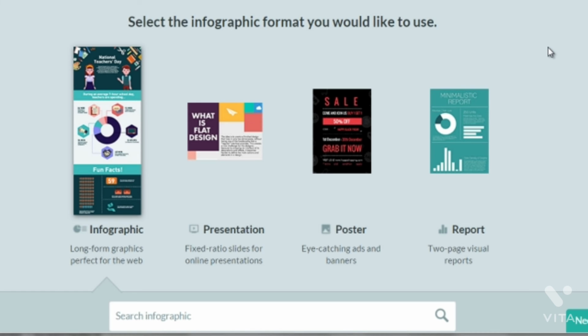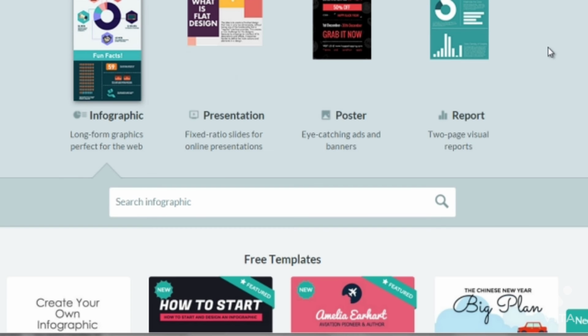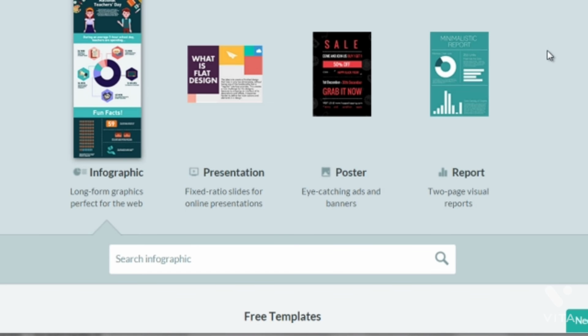Of course, you can upgrade in the future whenever you want to. Now, as you can see here, Piktochart provides you with infographics, presentations, posters, and reports. So these are 4 different possible medians that you can attack. Now, obviously, this video course surrounds infographics, but you can create these other ones here as well.